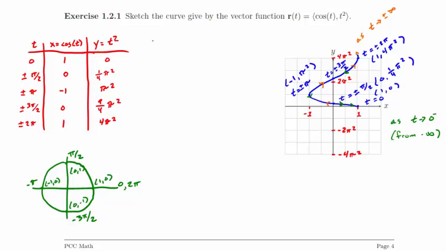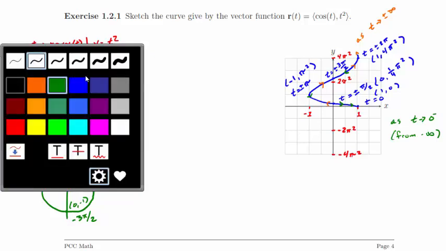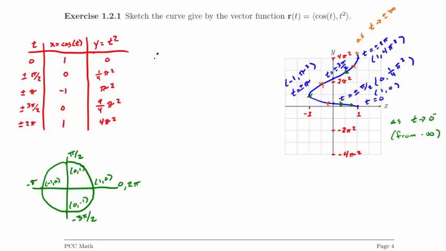So my points that we're going to go ahead and write down, using this in blue, are the points 1, 0, 0, 1/4 pi squared, negative 1, pi squared, 0, 9/4 pi squared, and 1, 4 pi squared. So since every y value is a multiple of pi squared, I'm going to go ahead and say that each of my tick marks on the y-axis are worth pi squared. So I haven't labeled the first one, but we see the second tick mark is 2 pi squared, the fourth one is 4 pi squared.